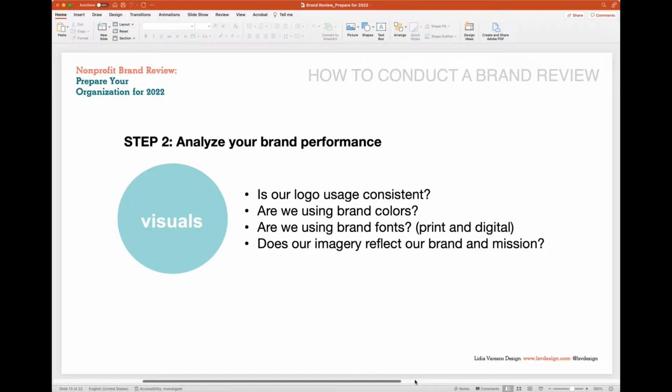And then lastly is the visuals. This is, I think, what people mostly think about when they think about branding. They think about the visuals. And that is a really crucial part, because that's what people notice right off the bat. They're going to notice the images on your website, or the colors you're using, or maybe the logo will stick with them in their mind. So the visuals are really important, because people can pick up on them right away. And that's what can also make your brand really memorable to people.